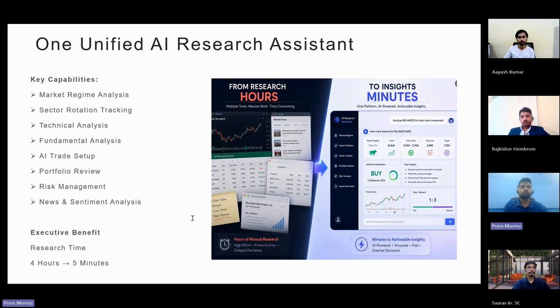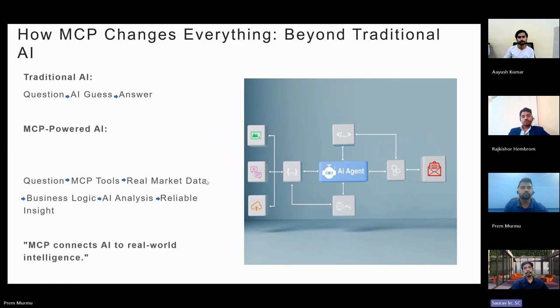Saurabh, for people unfamiliar with MCP, what exactly is it? MCP stands for Model Context Protocol. Think of it as a secure bridge between AI models and real-world business systems. Instead of the AI guessing information, MCP allows it to access verified data sources and business logic.